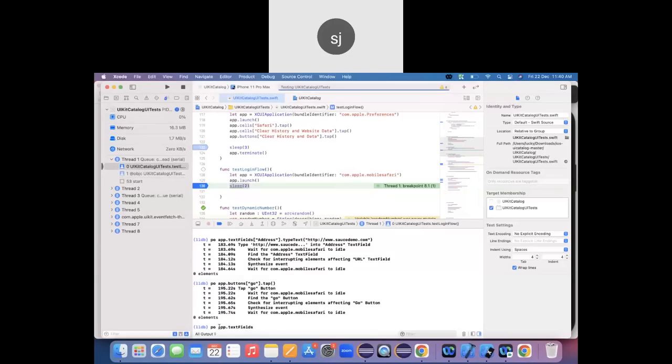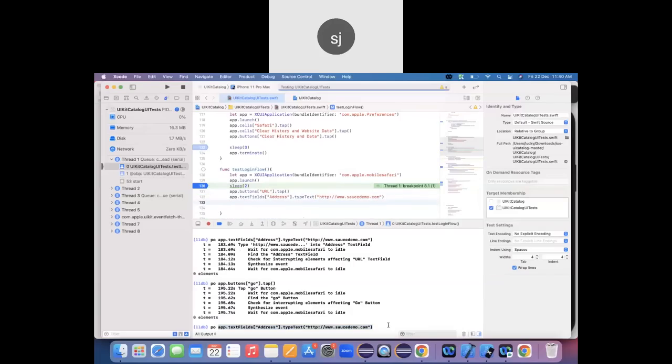Whatever steps I have documented right now, let me put it in my program. So I just copied this URL and this is the first command. After that, the second command is I want to enter my URL. And the third one is I want to hit this particular go button. Perfect, all right. The go button is also retrieved.